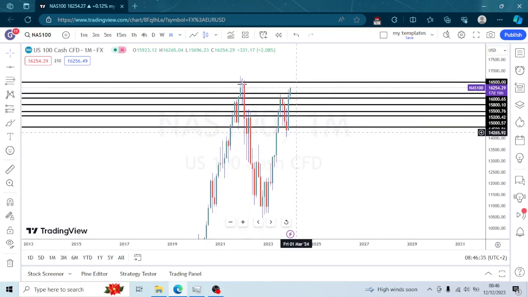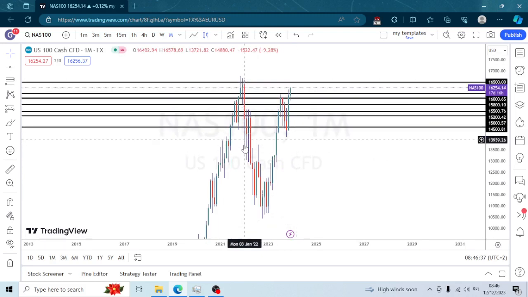Okay, let's do this. The market was firstly going downwards. It retraced and created a lower high. This is a high, a lower high. These are the basics of market structure, guys. You should know these basics. A high, a lower high right here. It continued to drop, came back and created another lower high right there.